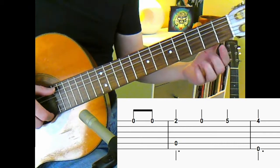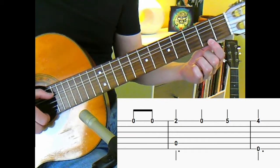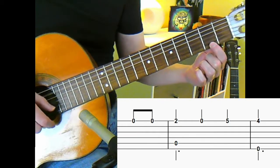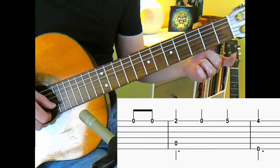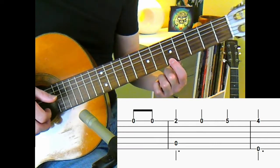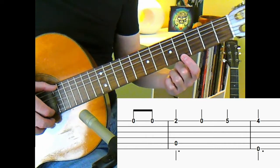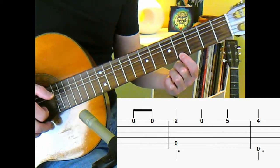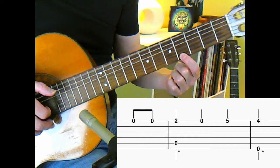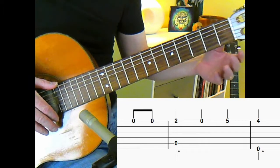2 open strings, second fret, and we play the A string as well. Release the fretted note, move up to fret number 5, down to fret number 4, and when we play fret number 4 we play the low E string also. And that's the first melodic section.